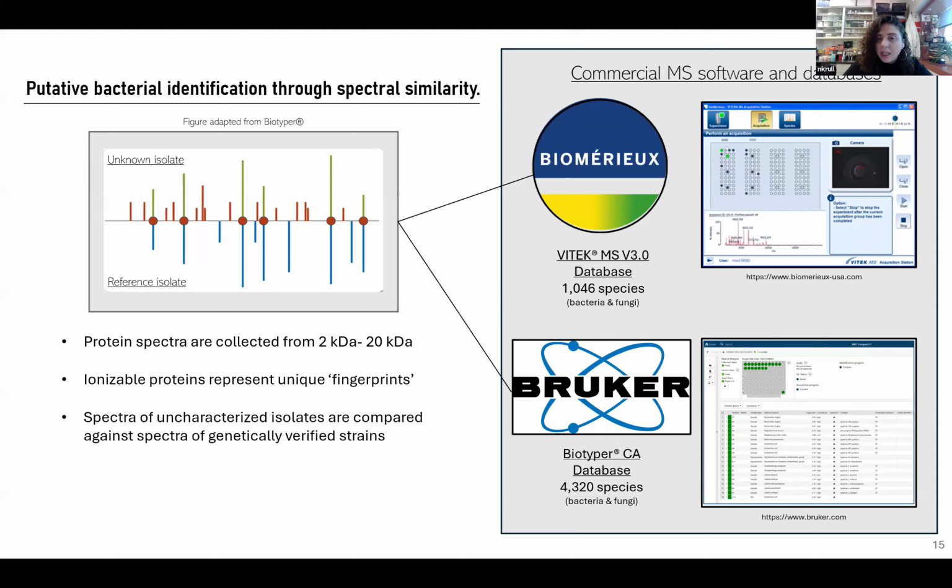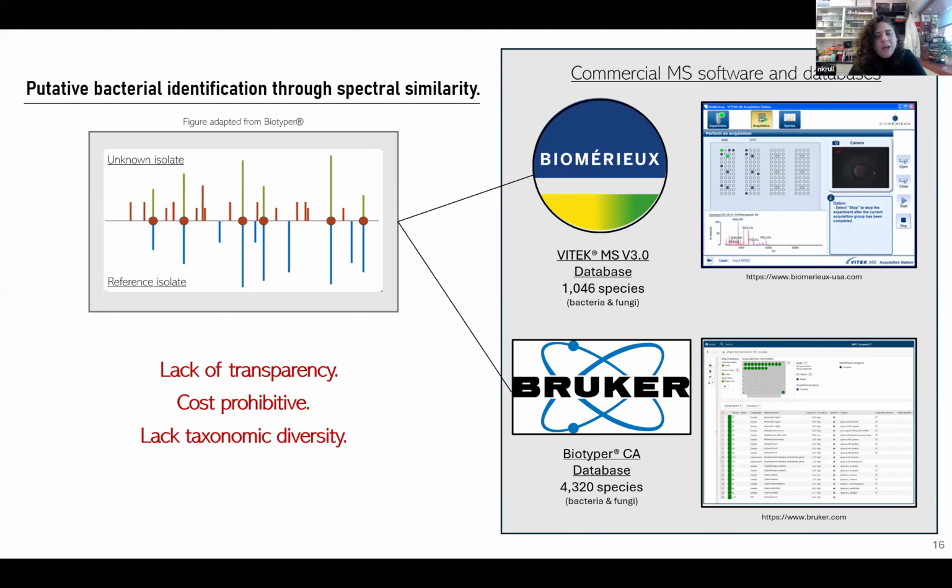Both of these companies possess databases of genetically verified reference spectra, and they also have accompanying proprietary software. And this has been a massively impactful addition to the clinical studies. If you have a patient who is ill, time is of the utmost importance, identifying that bacteria and not taking the 2 to 3 days that I just described to you with 16S rRNA sequencing. It's been a wonderful addition to hospital systems.